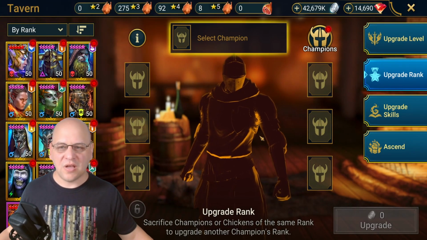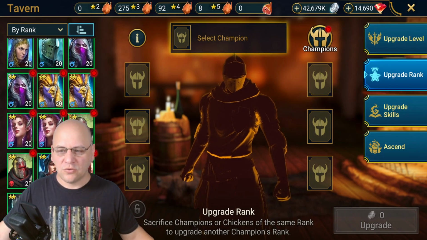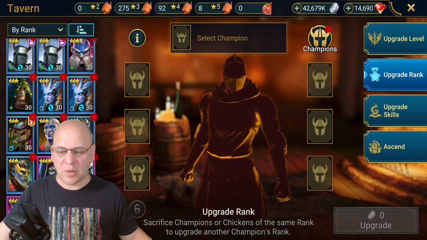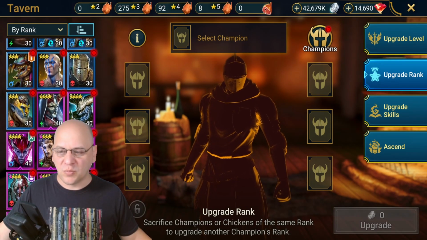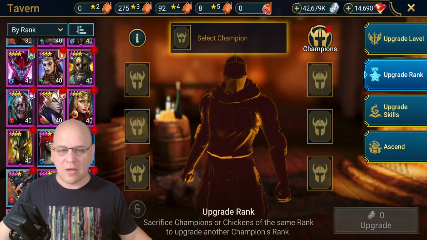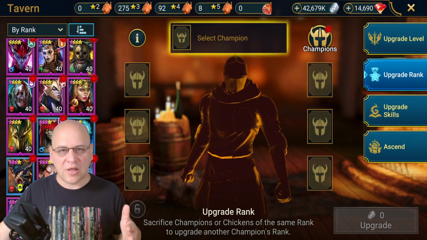So as you can see here, if we're back in the tavern, I've got a bunch of 2-star champions ready to be promoted. I have a bunch of 3-star champions ready to be promoted. I even have some 4-star champions, most of which are not food, but a few of which could be food. And so, these are ready to go to give me a whole bunch of points right at the beginning of the tournament. Then in the middle of the tournament, I will actually level up some more food champions.